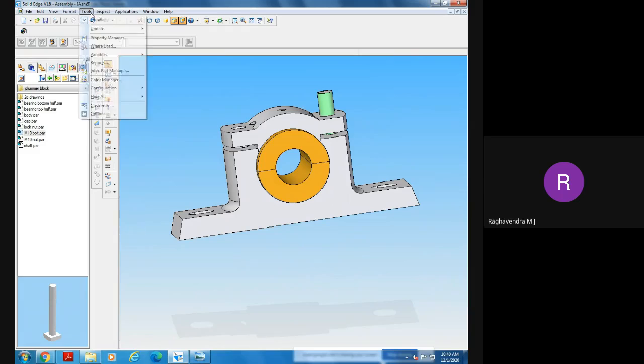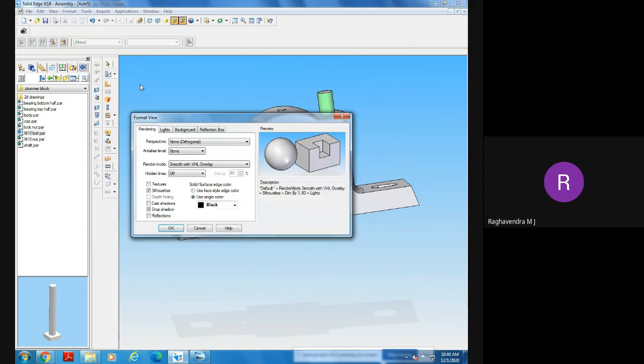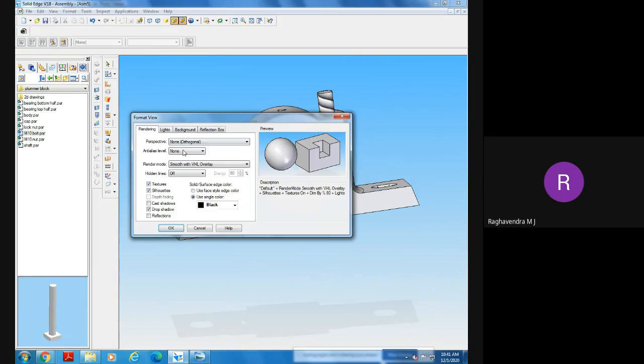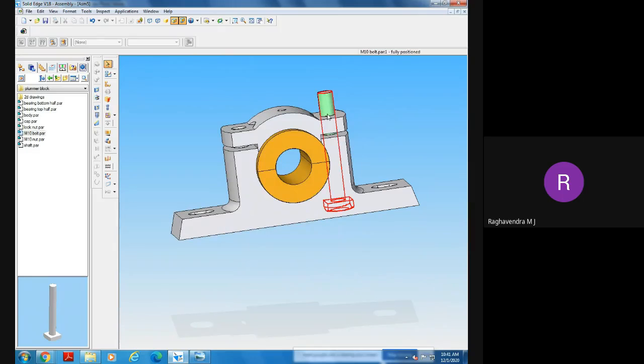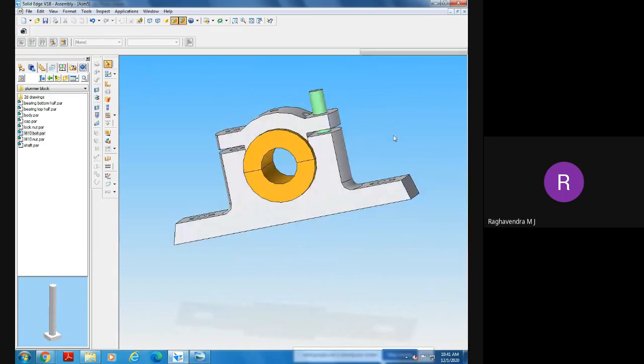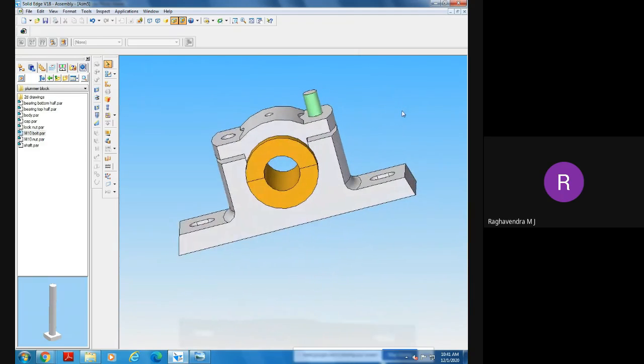See, thread, don't worry about the thread, okay? That represents thread only. Yeah, green color represents thread only, okay? Don't worry about it. Remove this texture, then let it be like that. That doesn't look nice, that's why I'm turning off this feature, okay? This green color represents thread only. Don't worry about it.